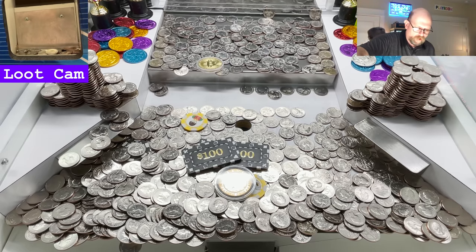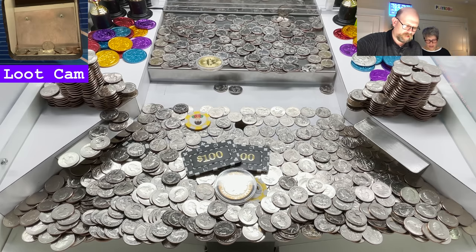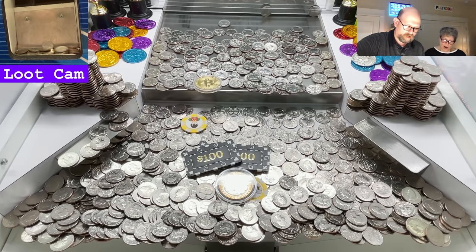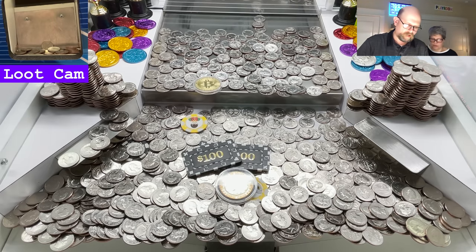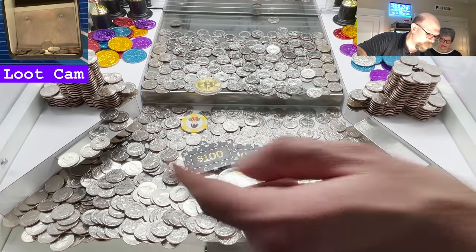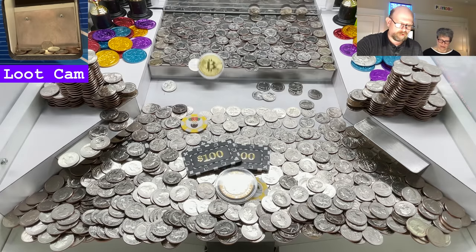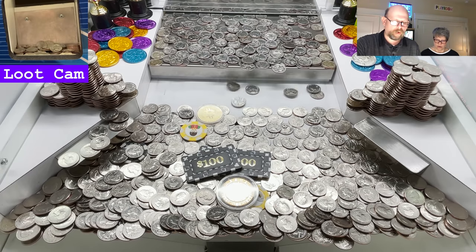Batman and Boy Wonder have identified a way out of the coin pusher. We have probably a 33% chance of succeeding on this. If anything happens on the left-hand side and these quarters over here get dislodged, we're in trouble, right? No! The Batcoin fell.